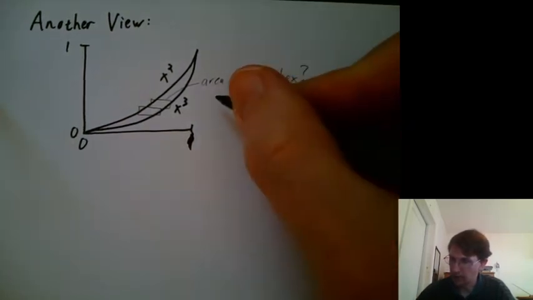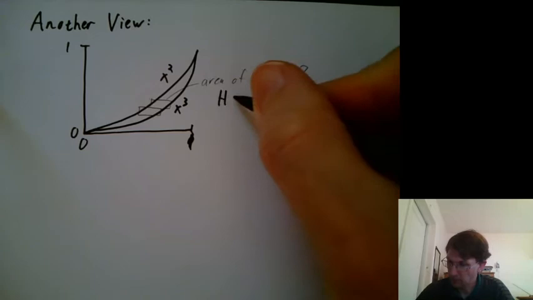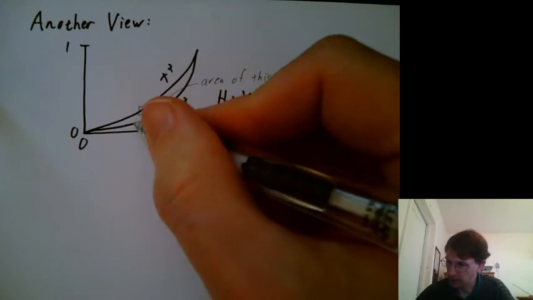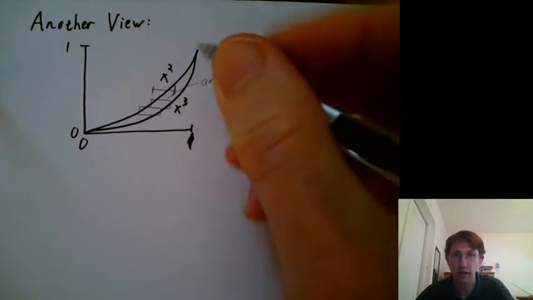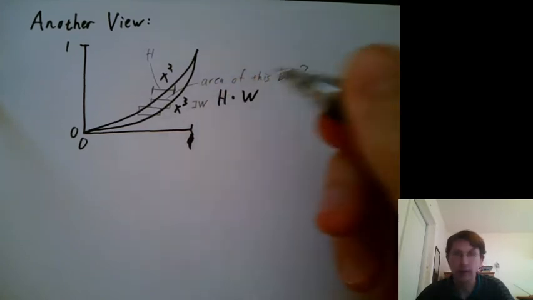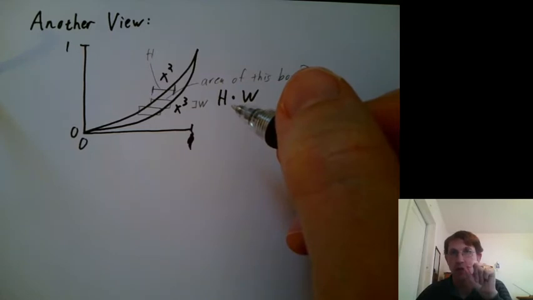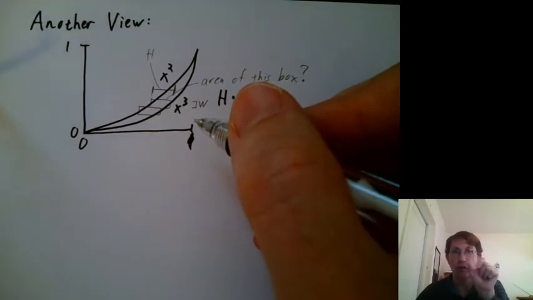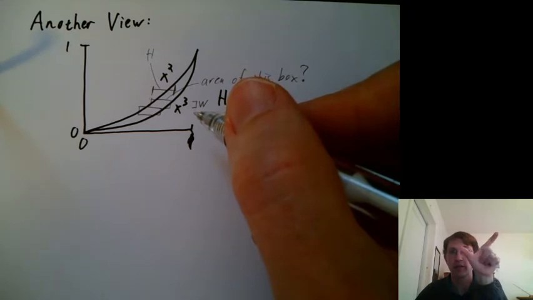So the area of a box would usually be height times width. But let's redefine the height here to be this measurement from here to there. Let's call that the height, and the width we'll call that measurement. It's the same way of thinking as the other one, where the width was the skinnier part and all the widths were basically the same left to right. Now all the widths are going to be the same up and down, and the boxes are going to change their height this way.